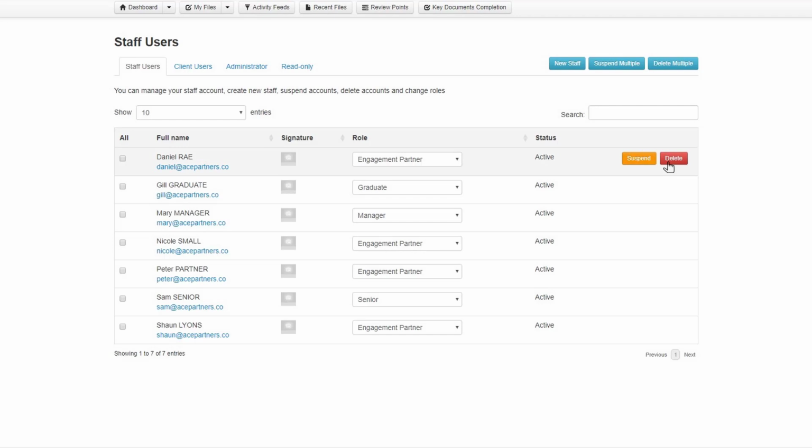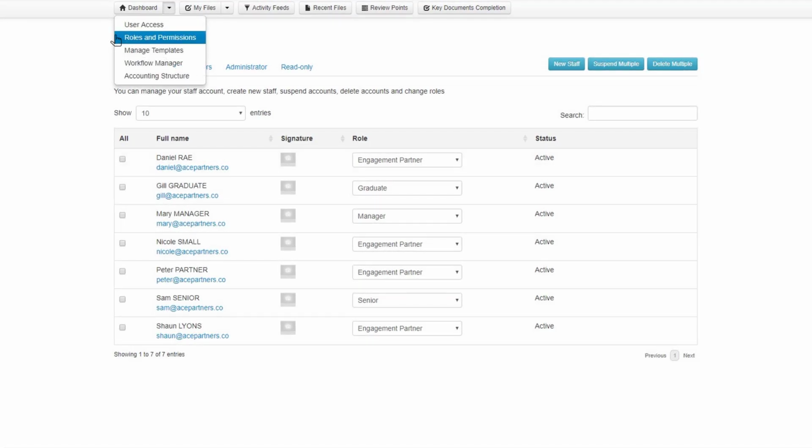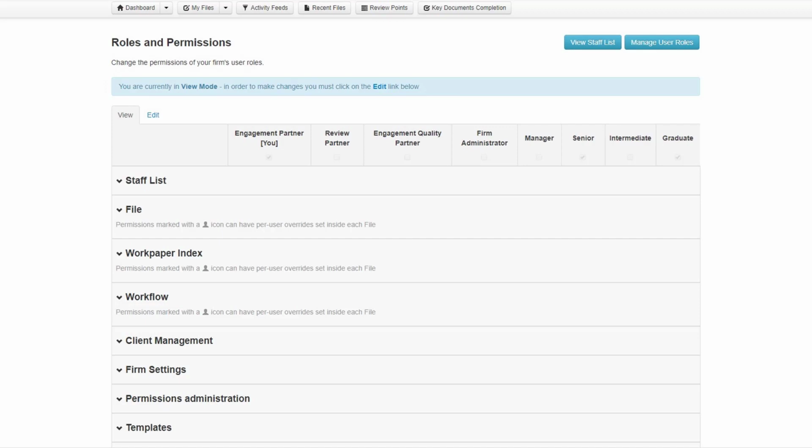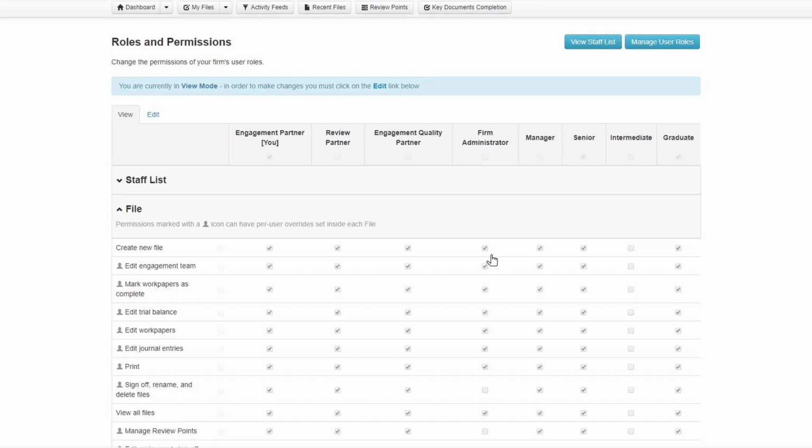The next step is to assign permissions to each staff role. As previously mentioned, My Work Papers automatically does this for the firm in its default options. To view the permissions given to each role, click on the dashboard drop-down in the top left of your screen and select Roles and Permissions. Where a tick appears in a particular box, it indicates that this particular role has permission to perform the specified task. For a brief summary of what each task entails, the user can hover over the task and the message box will appear.